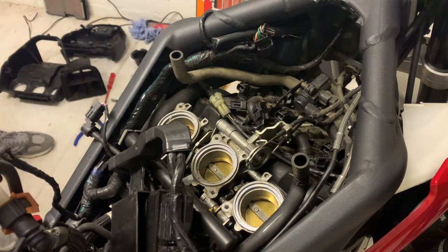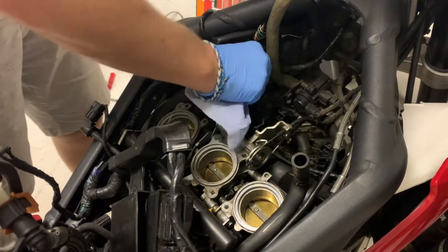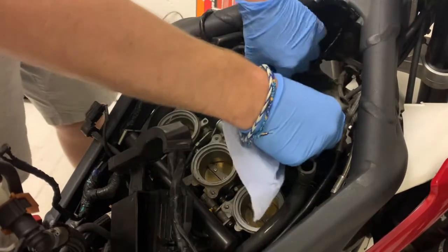So I did that. I had to do that to two of these three. The middle one was easy. The other two were fairly difficult. So hook the wire underneath the plastic and just pull, and then they come out.